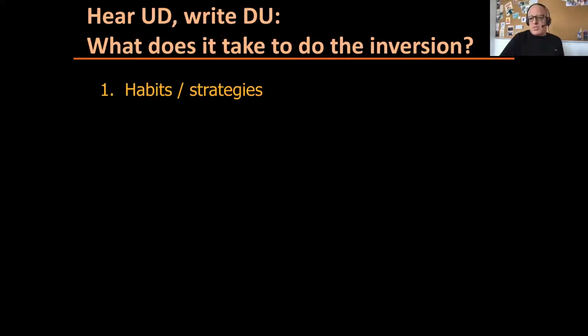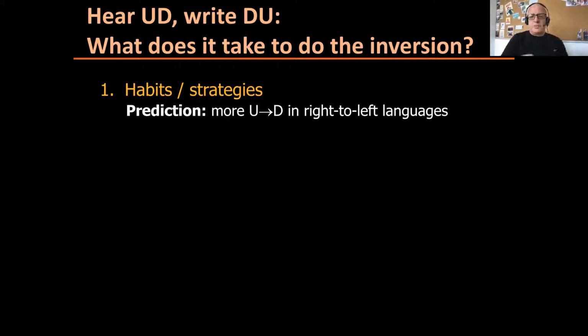One is this is just a matter of habits. Some people may have the habit of writing first the unit and others first the decade, and it could be a matter of personal choice. And if this is right, we should expect more UD writing, that unit then decade, in languages that are written from right to left, like Arabic, as the reading direction might affect the habits.